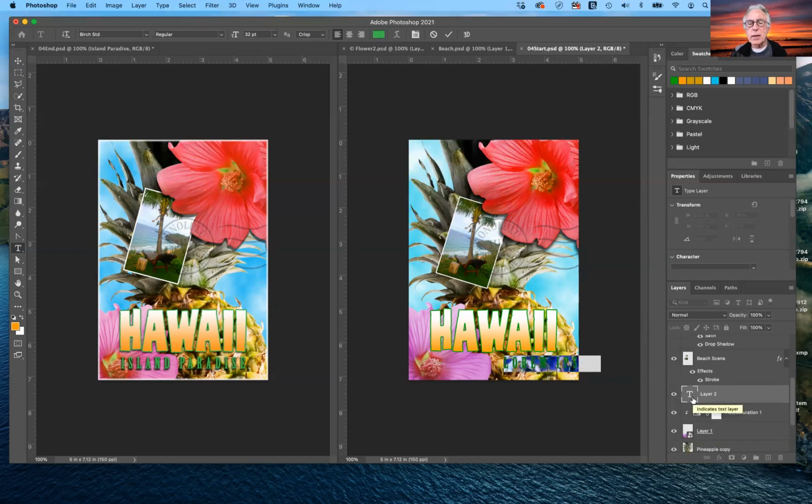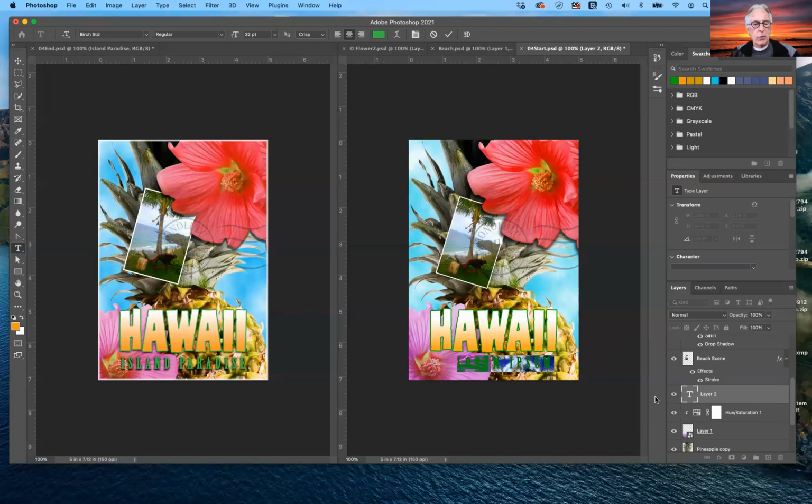Something to take note of is that by default, type layers are vector, and anytime you use one, it automatically creates its own layer. It will allow you to work non-destructively and edit it almost ad infinitum.